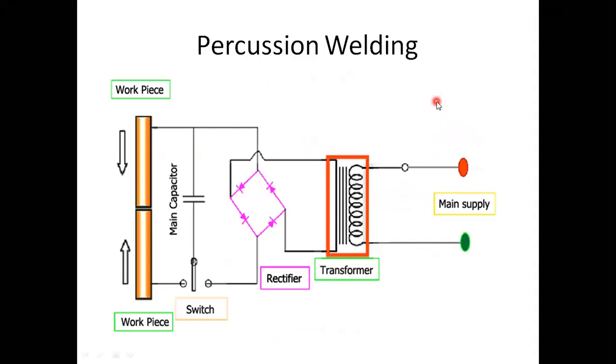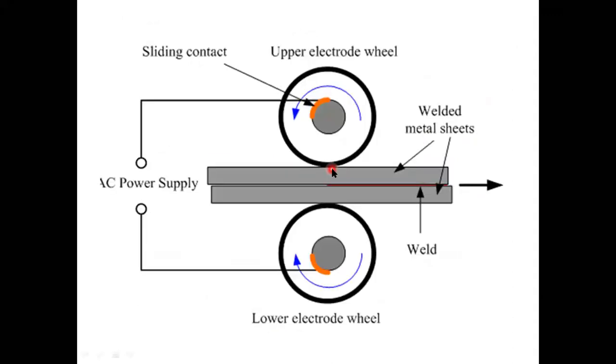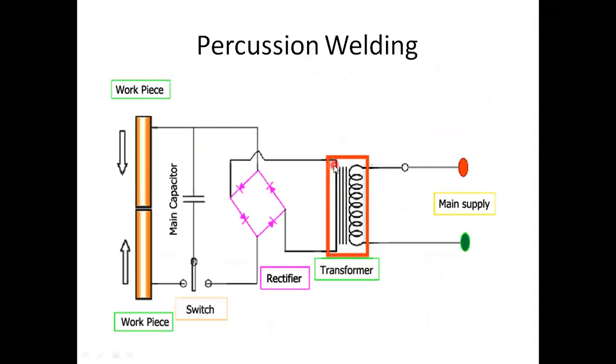Now I am coming to percussion welding, and in this case we generally apply AC. And now, the last point for resistance welding. This process is called percussion welding. It is a new topic, and if you go for any interview and say that you know the utilization, they may ask this particularly, because here is some application of capacitor charging and discharging, and some rectifier for making DC.